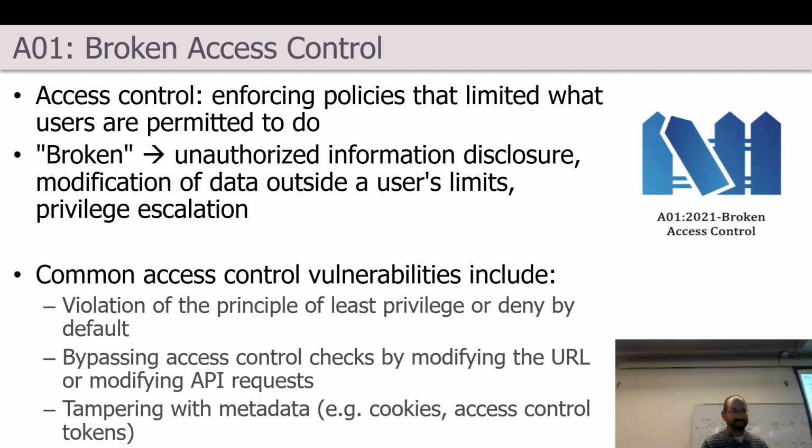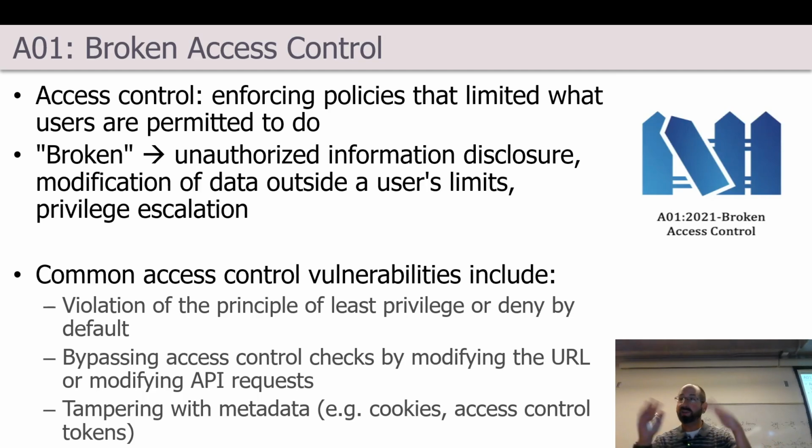These are weaknesses in software more generally, but they're seen as prevalent and relevant and important for web applications in particular. So the first one, A01, is referred to as broken access control. We have been working with broken access control all semester. For the most part, we've been referring to kind of operating system defined and enforced sort of traditional user access control and looking at permissions on files and things like that. This is related to, but not exactly that.